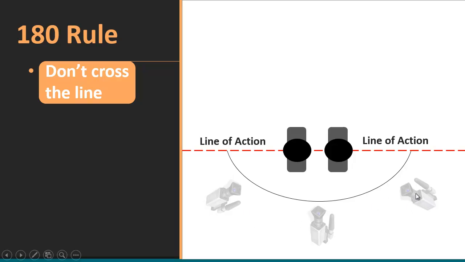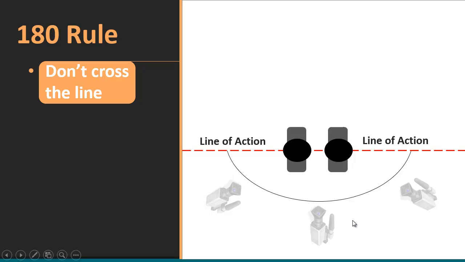We can shoot it over the shoulder of this actor, we can shoot it over the shoulder of this actor, and then we can have another shot here of them both in the same scene called a two-shot. Now keep in mind, even though there are three cameras here, you could simply shoot this same scene three different times from three different positions and then stitch this together to create the illusion that you're cutting between these three cameras live. But the point of the rule is you never ever want to put your camera over here on this side if you started on this side.